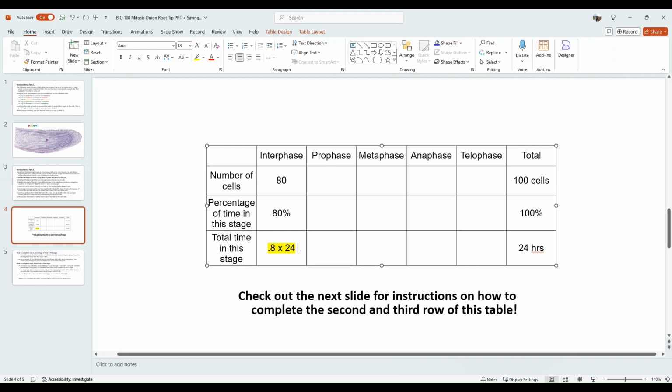And that will give you the number of hours that these cells spend in each stage. In this case, if you had 80 as your number, it would be 19.2. Now, in all likelihood, you're not going to have 80 as your number. It's going to be however many cells that you count. But this is how you complete the table and do the calculation for each of the columns here.